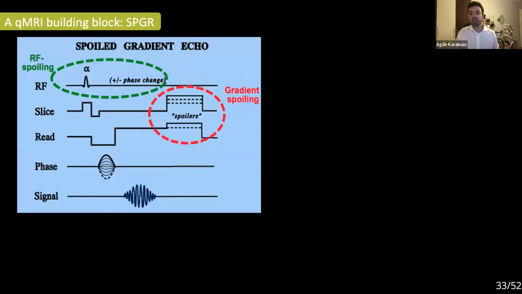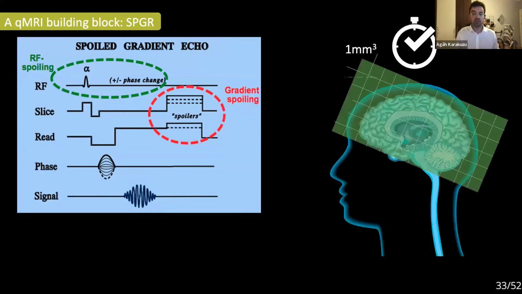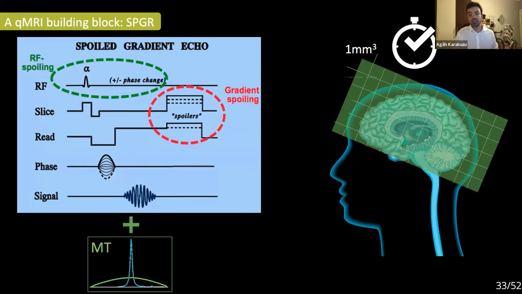So as my hypothesis is concerned with T1, MTR, and MTsat maps, I developed a vendor-neutral 3D spoiled gradient echo pulse sequence, and it's a quite popular base for quantitative MRI applications because it permits whole brain acquisitions with high spatial resolution in a clinically feasible scan time. And there are two critical components, RF and gradient spoiling, and their efficiency is important for the accuracy of quantitative models using the sequence. Of course, I also added a magnetization transfer preparation pulse, which is used to saturate the macromolecular content, such as myelin.